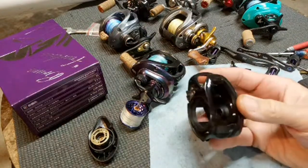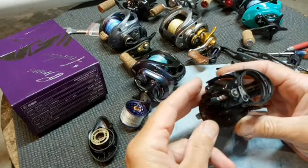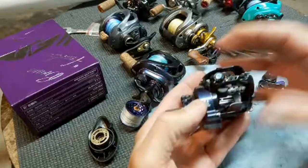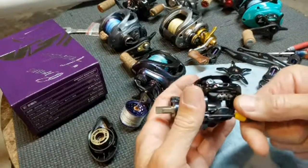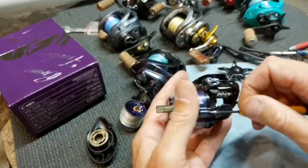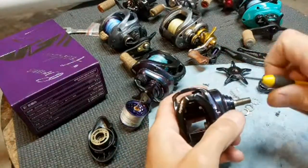I'm gonna have to tear this whole reel apart. Oh boy, I did not plan on doing this tonight. I'm looking real quick to see the screws. I think the screws are just like what's on the Lingle. I think I got 3 on the outside, 1, 2, 3, and then 1 right there. Pretty much the same. It's not the same reel. It looks totally different. I'm sure the side plates, there's no way in heck they could think about interchanging. But it does have the same kind of design as far as just one over here. So if it's like the Lingle, this one will be longer, and then these 3 will be shorter.